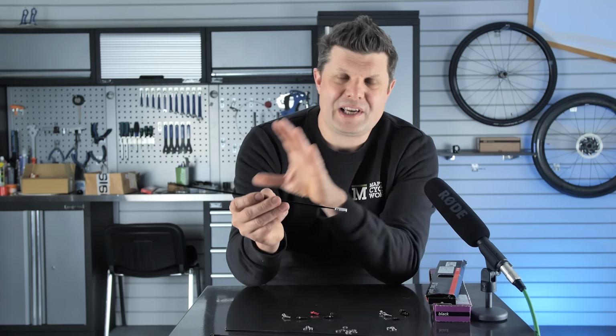You don't tend to get too battered by side winds, and you don't tend to have too much rotational weight to worry about, and there's just that little bit of aero performance gain to come as well. I think that once you're into the 50 something millimeter depth, that's when you really start to notice the aerodynamics and the momentum that you get.